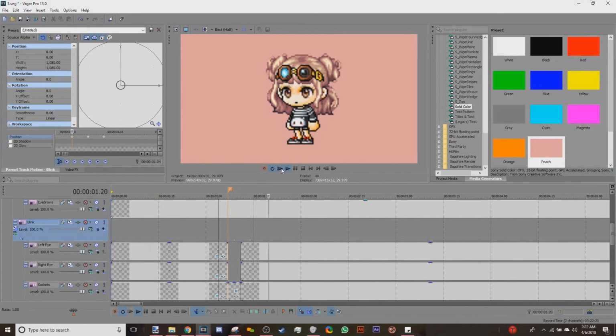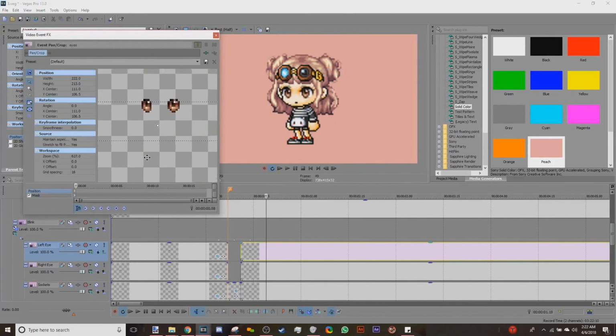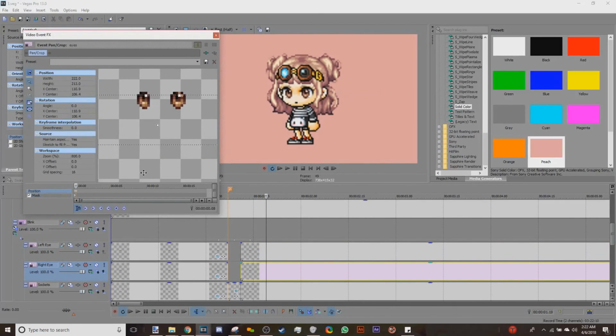If you want your character to look in a different direction, you will have to go into pan crop and just reposition it. And then when she opens her eyes, she will be looking in whatever direction you want her to look.